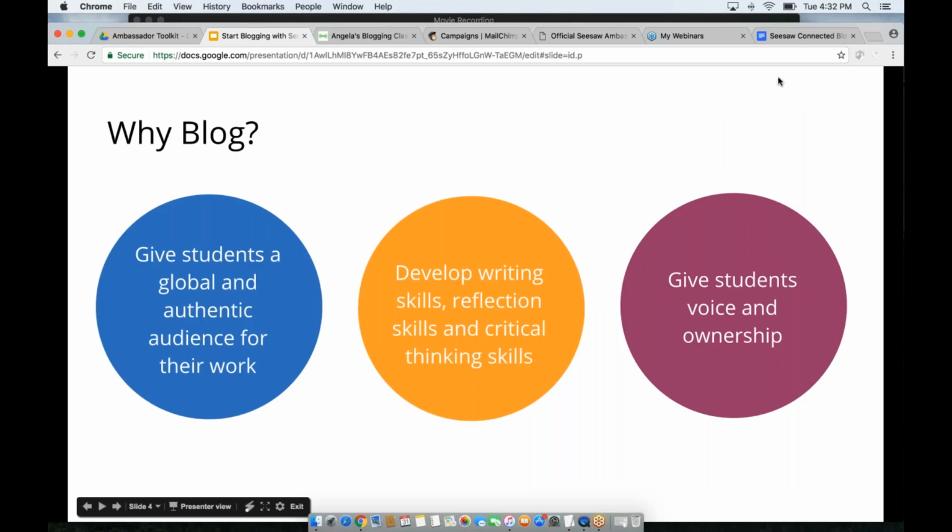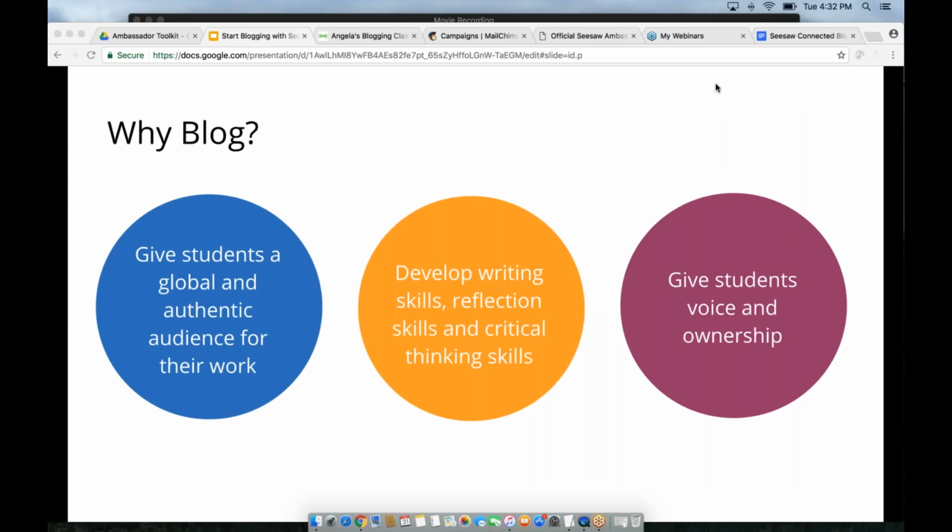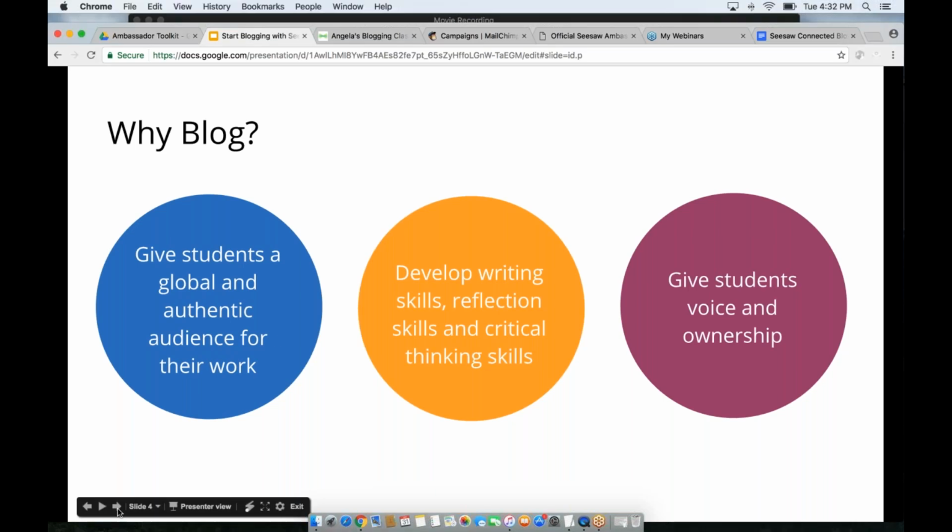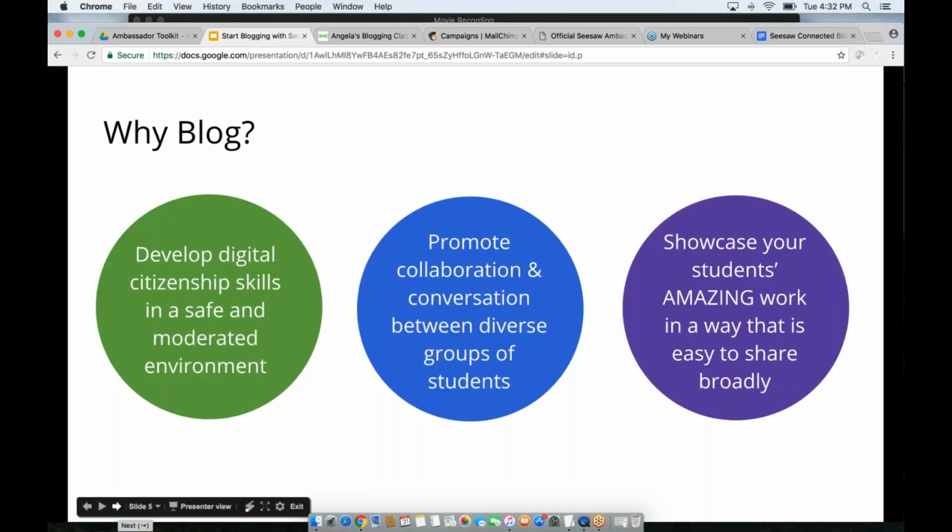So why are you thinking about blogging, or should you be thinking about blogging? It really gives students a global and authentic audience for their work. They're developing writing skills, reflection, critical thinking, and again, it lends itself well to student ownership and voice. It's a safe way for them to practice and develop those digital citizenship skills.